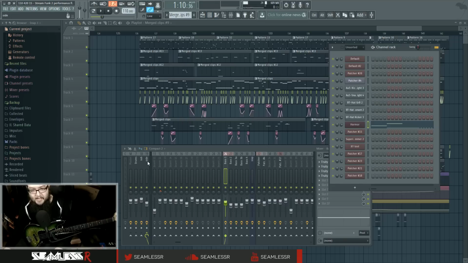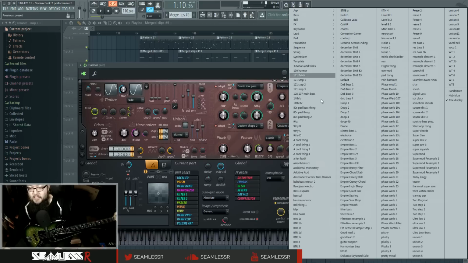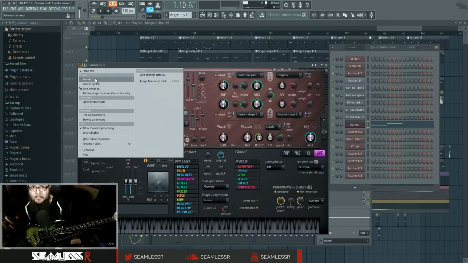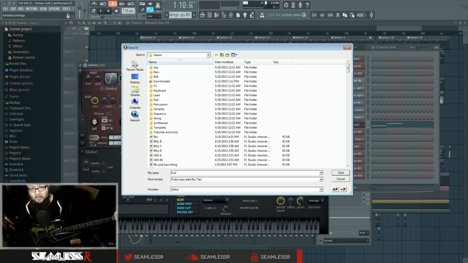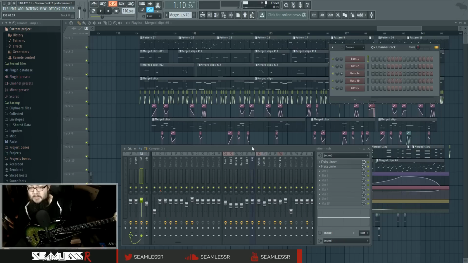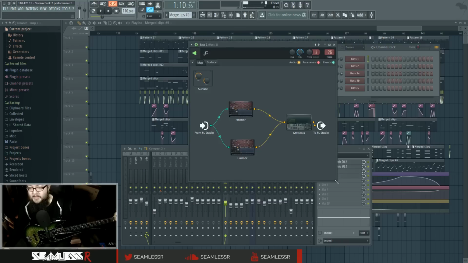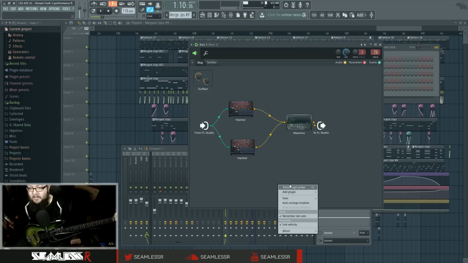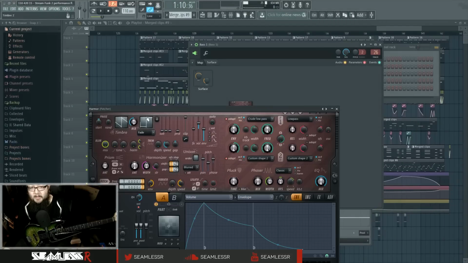Check this out. So if I, this will be fun. Right now the patchers are in their own thing. Let's go to the basses. Let me actually get the sub. I'm going to save this as a preset. I can do that over here. Funk sub. This is actually getting me kind of weird. So I'm going to put the comb in here. And I'm going to add a Harmor. It's going to be the funk sub.